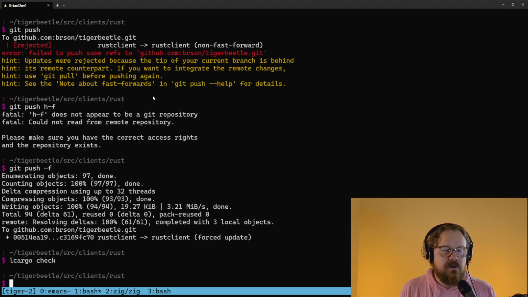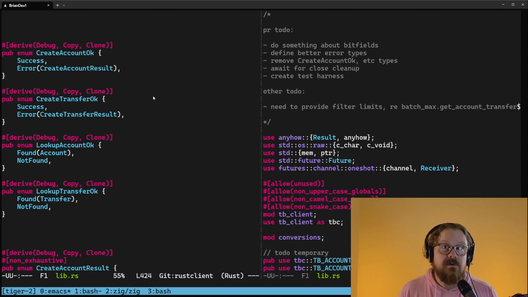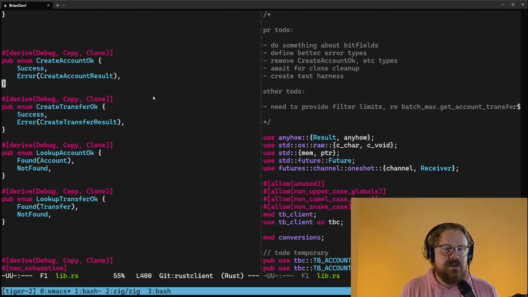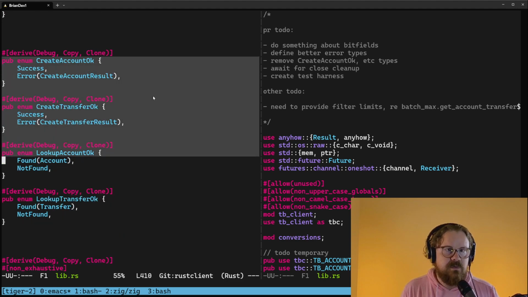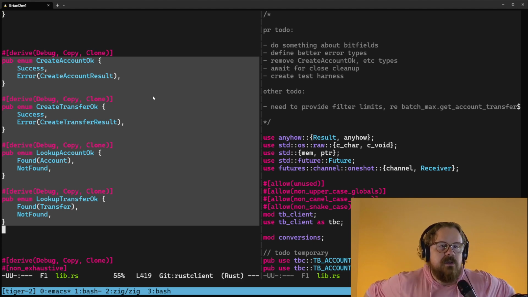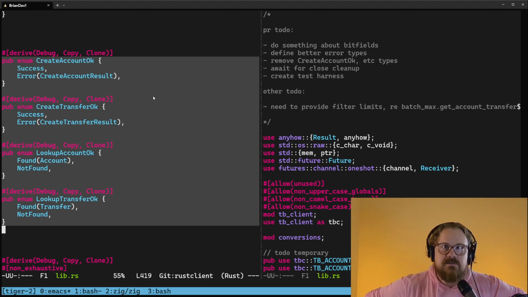So let's do one quick thing at a time. So here's the plan. We're going to do a refactor. It's going to be a several step refactor. First thing we're going to do is take these things. All right, the end result here is that we want these to not exist. We want to reuse the Rust result type because the shape of all these 4 types is very similar to a Rust result. And so we want to make these into Rust results so that the users can get the benefits of all the APIs around results.